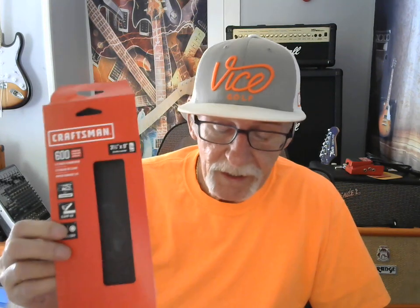So again, sanding sponge, 600 grit, and then from 600 grit we go to 800 or 1,000 grit. From 1,000 grit, I'll go to 1,500 grit. From 1,500, I'll go to 2,000, and then from 2,000, I'll go to 3,000, or I'll go to the steel wool.